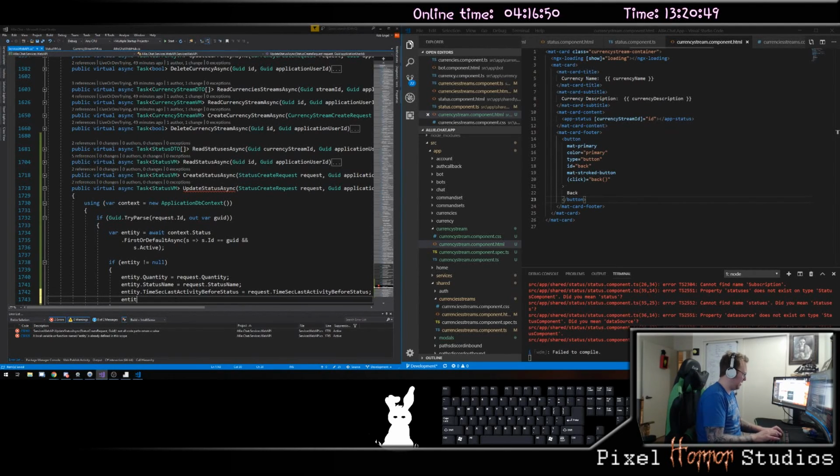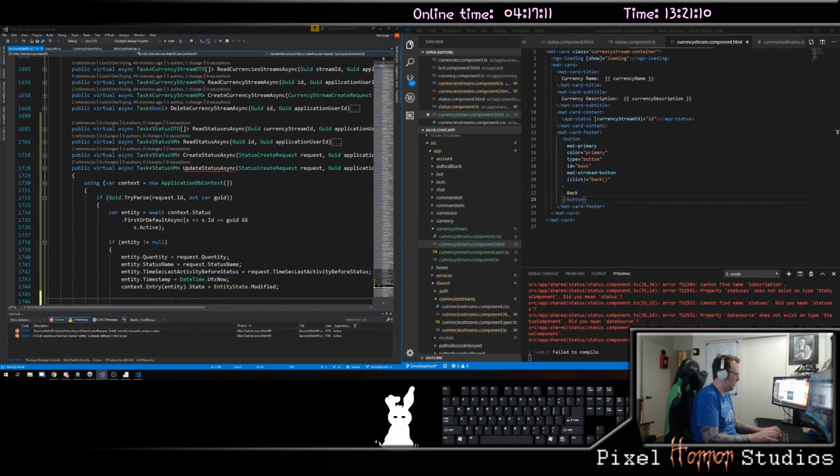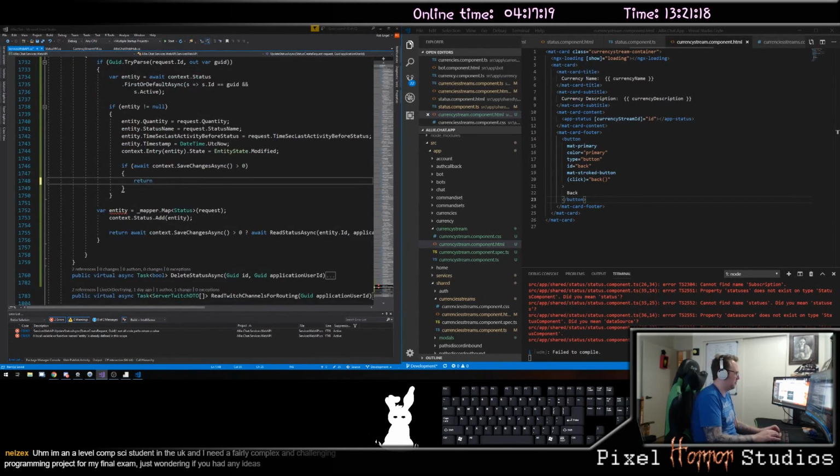Then you also have the entity.timestamp equals DateTime.UtcNow, and then we do a context.Entry of my entity.State is equal to modified, and then we want to do an if my await context.SaveChangesAsync is greater than 0, then we want to return my await read status asynchronous of my entity.id and my application user ID.